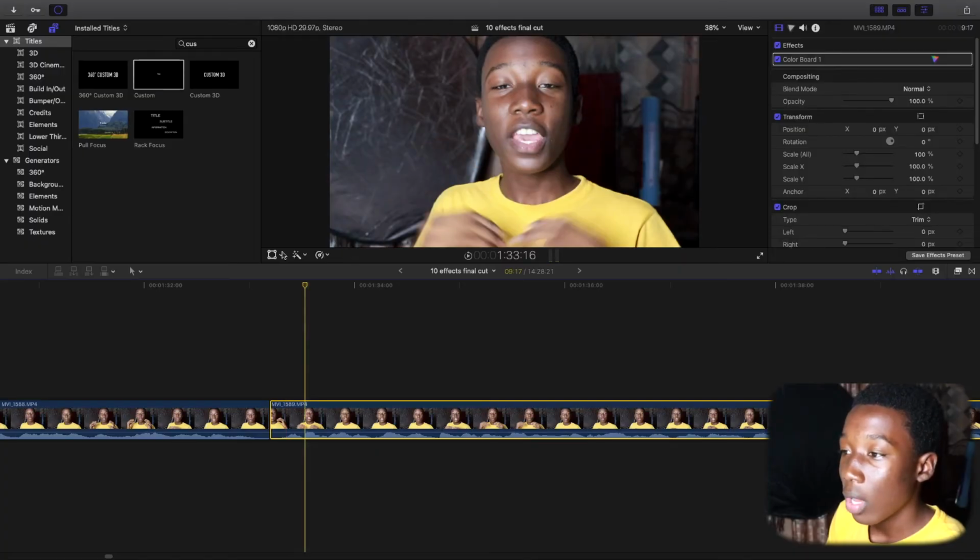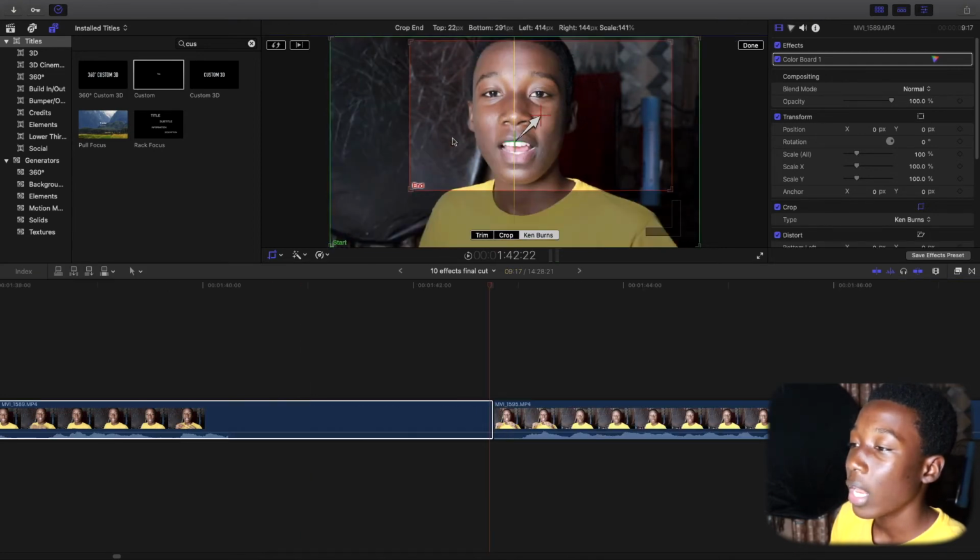The seventh one is face tracking. As you can see, the camera tracks all over my face. The eighth one is canvas, and this is a slow zoom we use in our videos to make them look better. So this is what I mean, and sometimes we also use it to zoom in or zoom out. At first you have to go here, crop, then go to the canvas over here, and you can adjust this. I'll probably do it like this.